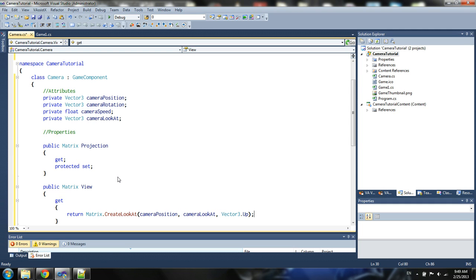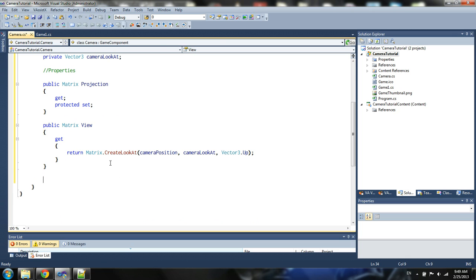So that includes where the camera is located, its current target vector, and the up vector. So it's essentially creating a transform with forward, up, and the relative camera position, and it's defining all that. The view and projection are needed for rendering objects based on the camera's orientation in 3D space.